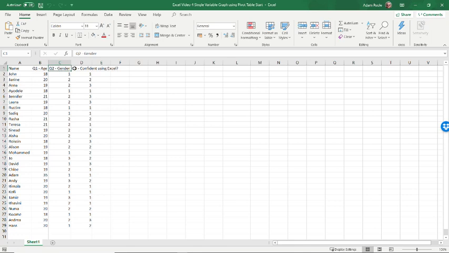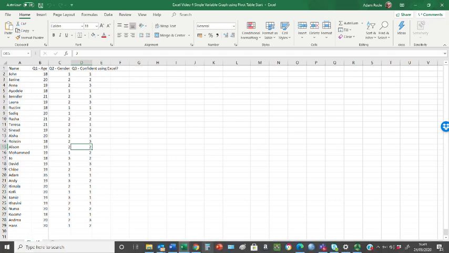Question 2 and question 3 are a little bit of a different matter though. Question 2, we've got gender. Question 3, confident using Excel. Are you confident using Excel to produce graphs, for example? And when we look at the data in those columns, it's all basically numbers, 1s and 2s, with the occasional 3. That could give us a problem because it's meaningless as it is. When you set up a questionnaire, what you really need to do is make a record of what you set things up as, so that when you look at the data you can understand what you're seeing, i.e. produce a codebook.